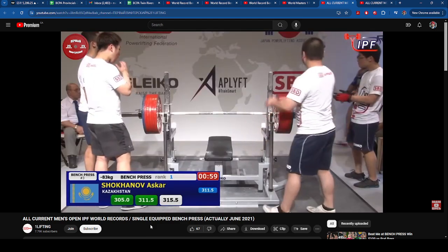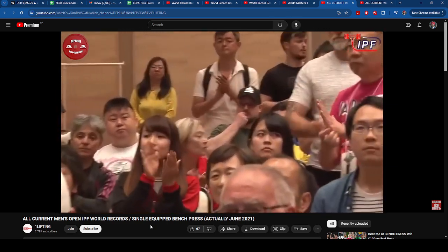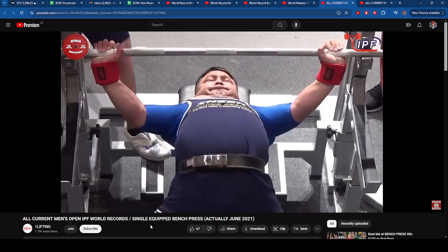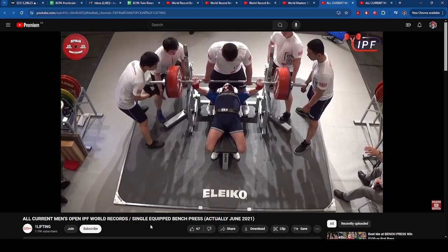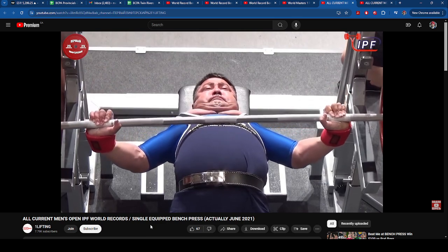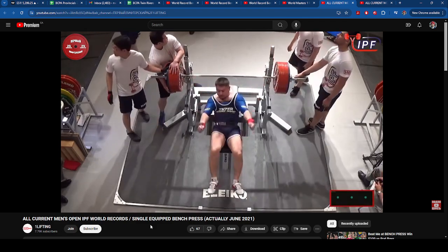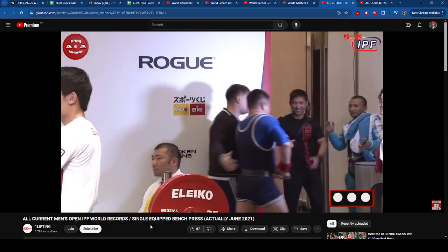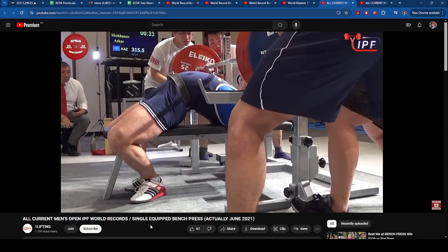This fella has a very aggressively jacked shirt — 315 from Kazakhstan. He's also in a low cut collar shirt. For a while a lot of people were trying to make it work, but I think the majority of individuals probably shouldn't be in a low cut collar. Again, slightly internally rotated hands. Look how far out his elbows are — that's allowing him to stretch out the chest plate a ton. This is a tough touch, that's a low touch. It's a very aggressive bench with the shirt jacked so much, especially with that narrower stance.